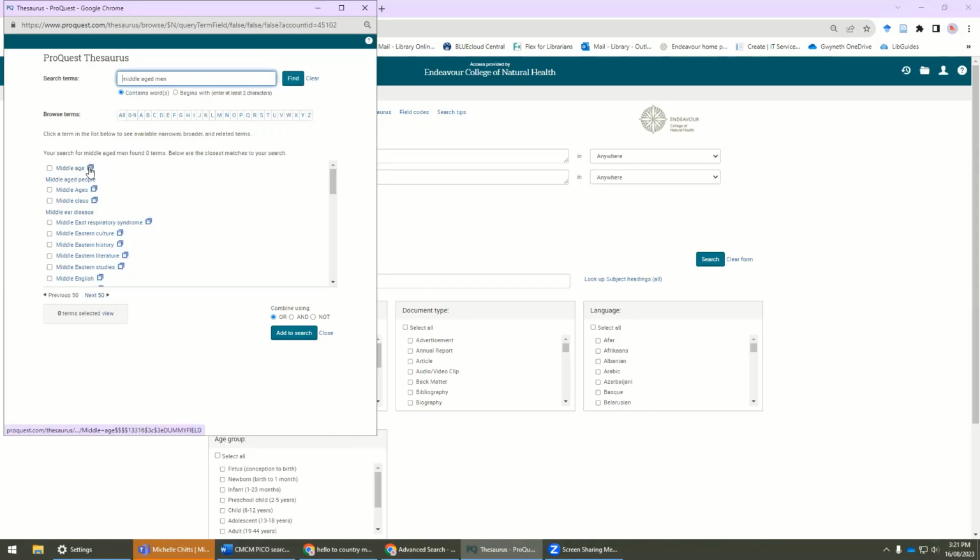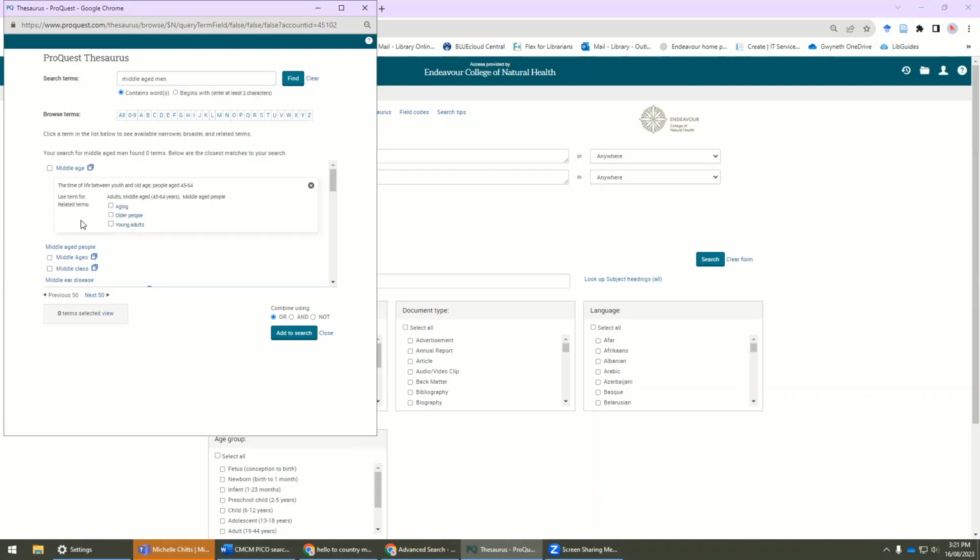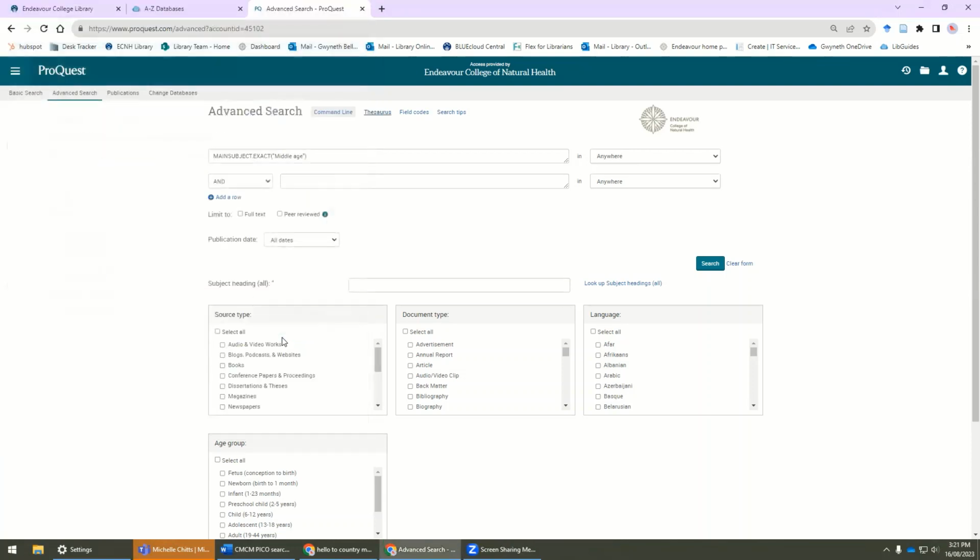So I'm going to look at this little box here, and this is looking for related terms. If I think any of the other related terms are relevant, I would select them, but I'm not. I am just going to search for middle age. I'm going to use OR, and I'm going to add it to the search.